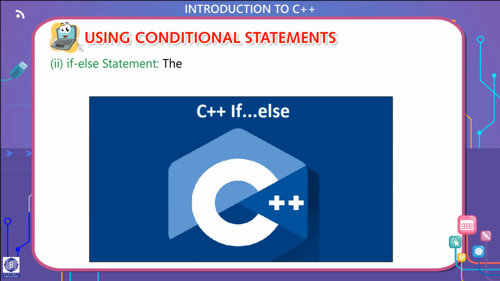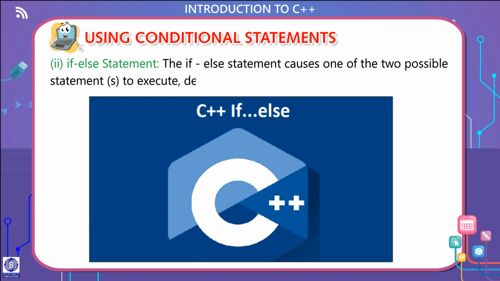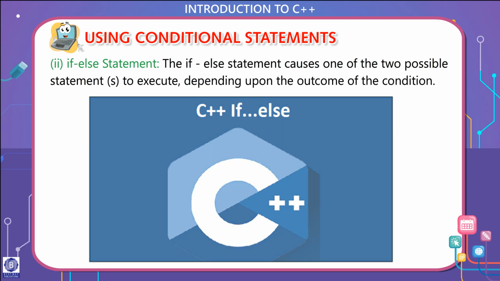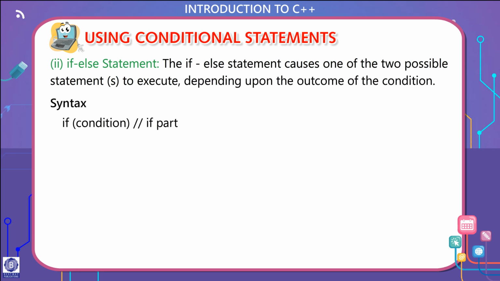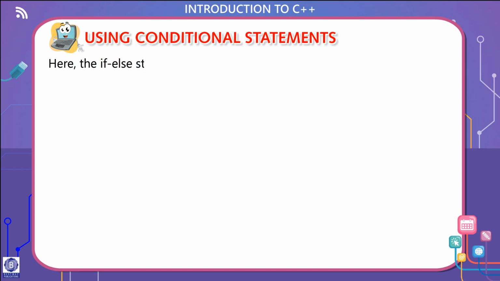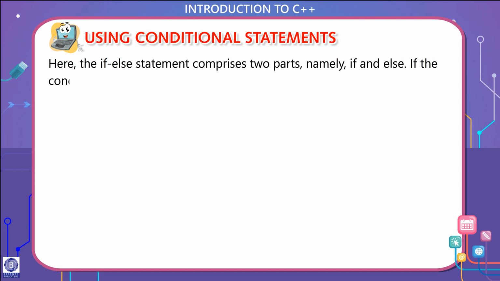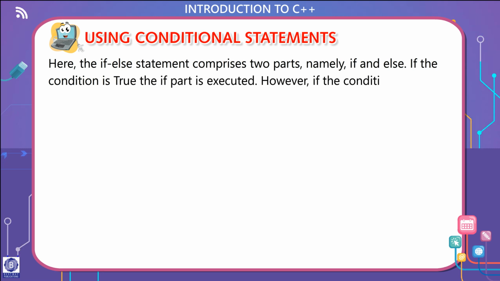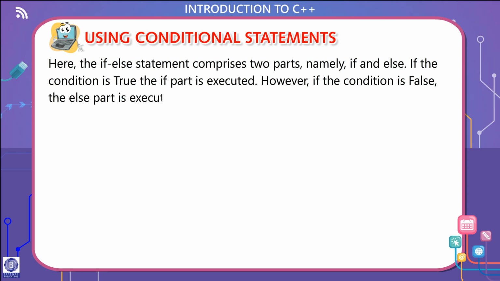If-else statement. The if-else statement causes one of the two possible statements to execute depending upon the outcome of the condition. Syntax. if (condition) // if part, statement 1, statement 2. else // else part, statement 3. Here, the if-else statement comprises two parts, namely if and else. If the condition is true, the if part is executed. However, if the condition is false, the else part is executed.